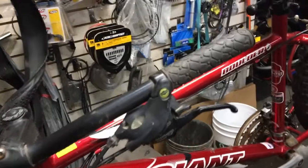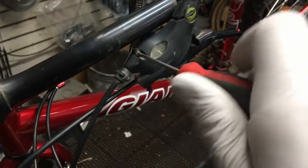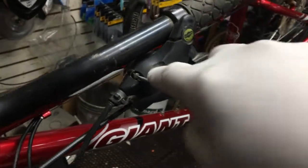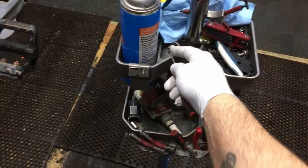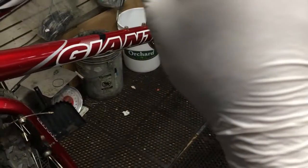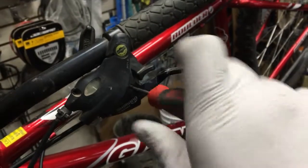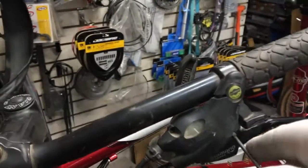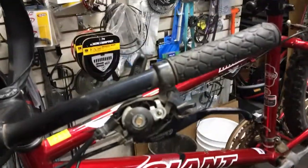I forgot to clean out the shifters. Let me show you what it looks like on the inside — these little screws right here, you normally don't want to lose these little things. We've got these mats on the floor with little holes in them that catch most stuff so it doesn't bounce under the cabinets. I'll pull on that thing just like that, put the screws in the little cups on my stand. You open them until you start feeling the thread get really loose.